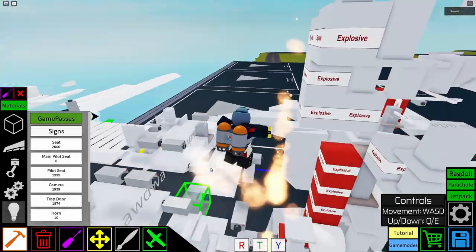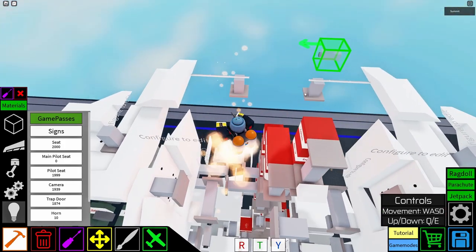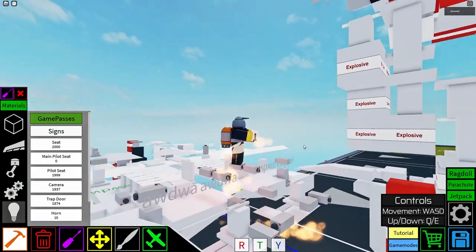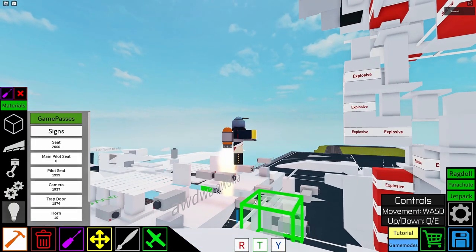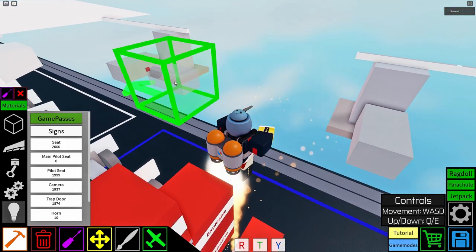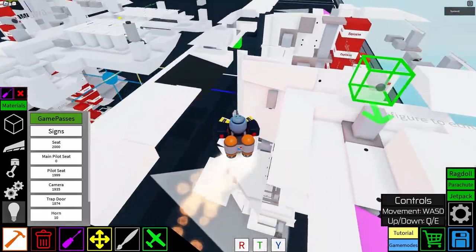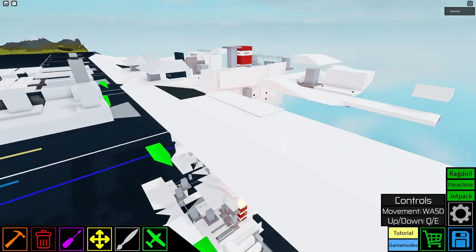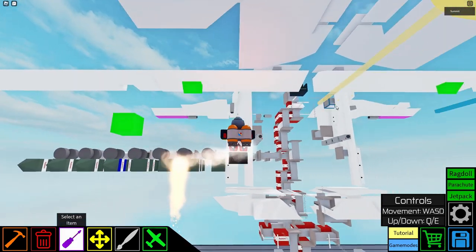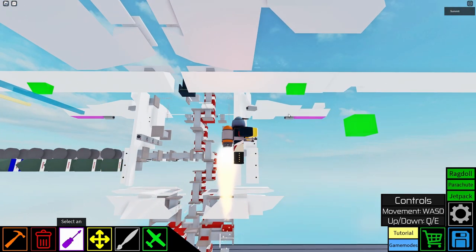Now we're gonna have this second locking part, which is gonna look like this. So start by placing two cameras randomly like that, but then these ones you have to line up right. Make sure they're oriented upwards correctly, top right. Also, we can set up the camera locking for the rest of these two really quick. So this one goes here, this one goes here.